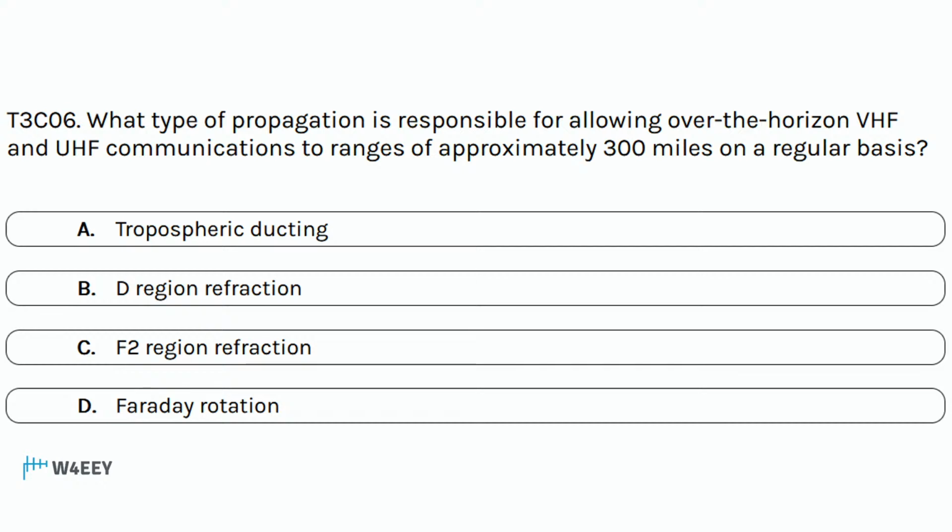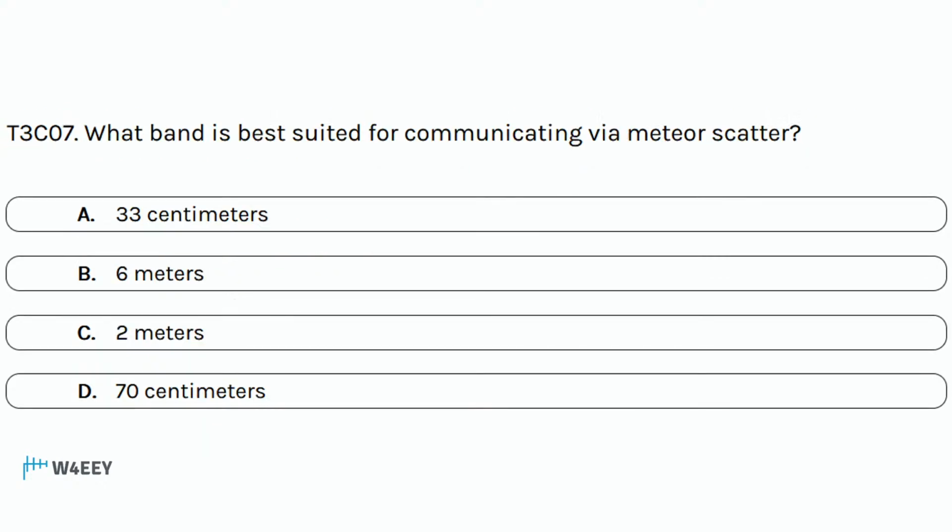A. Yeah, I want you to think of VOA in the Philippines and their tropospheric communications, or tropospheric ducting in this case. So what band is best suited for communicating via meteor scatter? 50 megahertz. 50 megahertz is correct, and that would be which band? Bravo. Yeah, Bravo, the 6 meter band. That is correct. Because the wavelength corresponds to the length of the meteor tails.